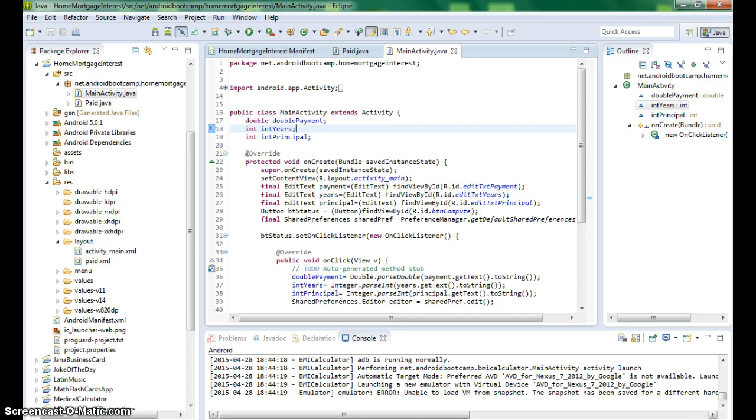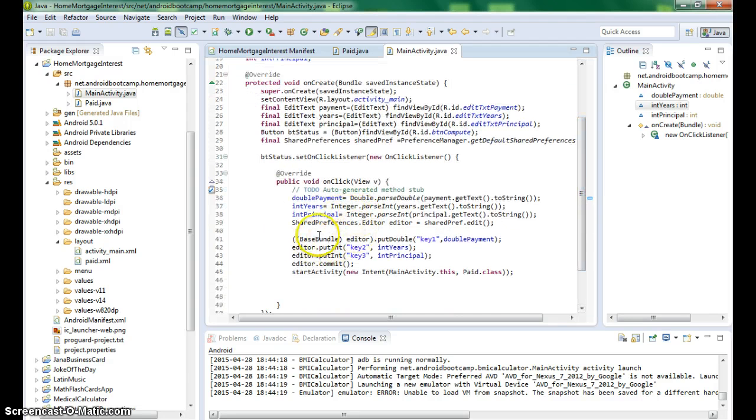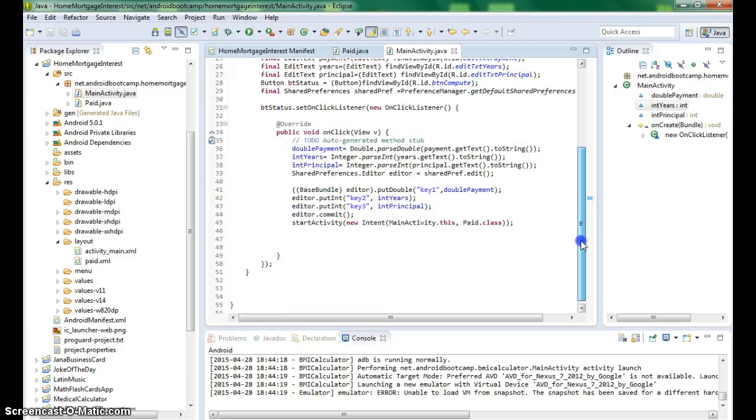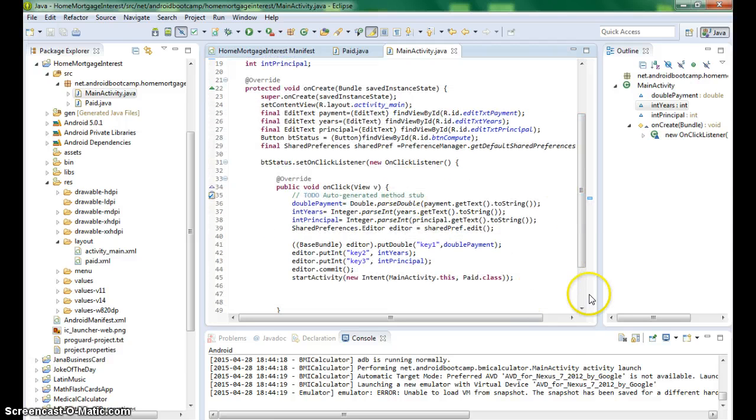that my BMI is for the phone too, because I showed it on the tablet, which I have to do for this home mortgage interest because of some math thing they wanted me to do, this base bundle editor thing that they wanted me to do, and they said it was only 21. So that's on the home mortgage interest. This one's not running. Okay, pause again.